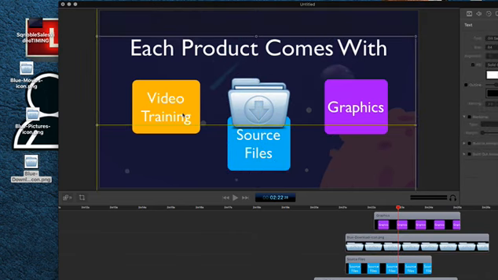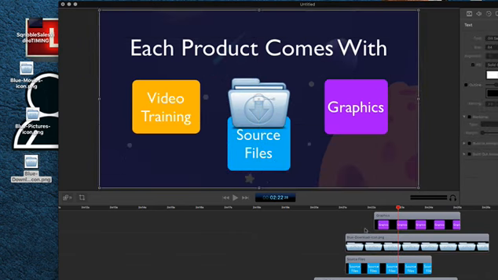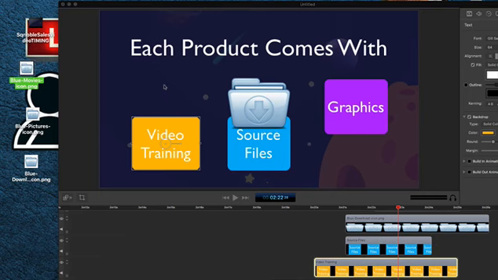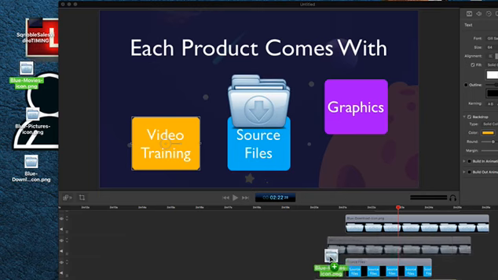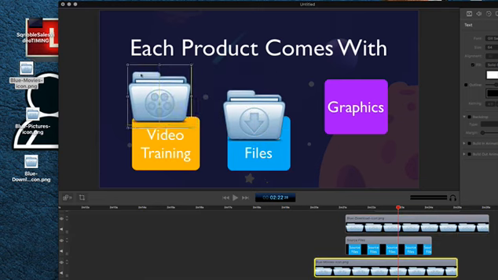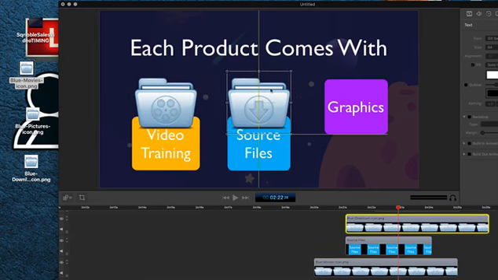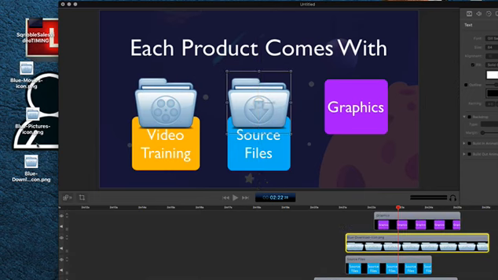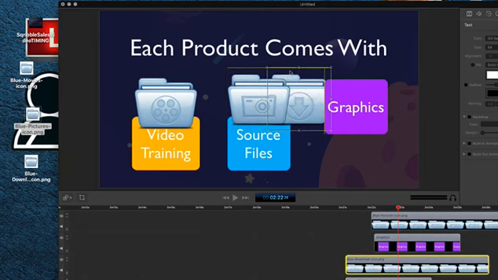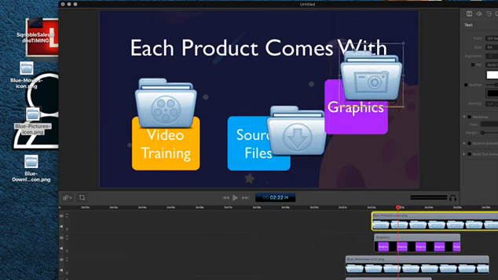And then video, oh, I keep doing that. Grab this, bring him down, and grab the video training. So we'll drop him over here. And I need to get him here like that. And then the last one would be the graphic one, which is the little camera guy. That wrong one. Bring him over.